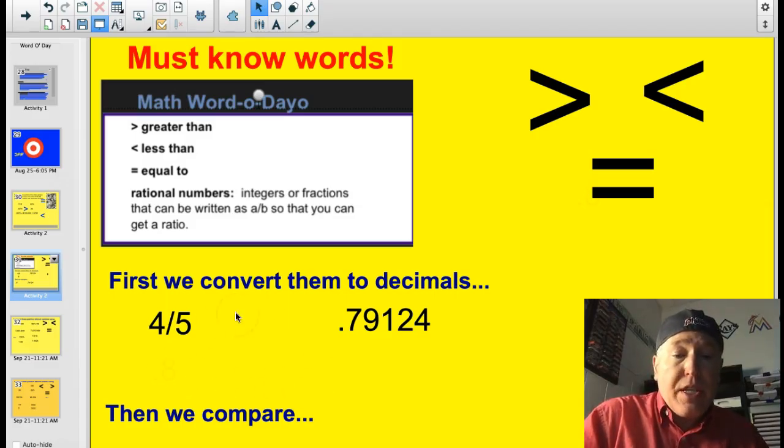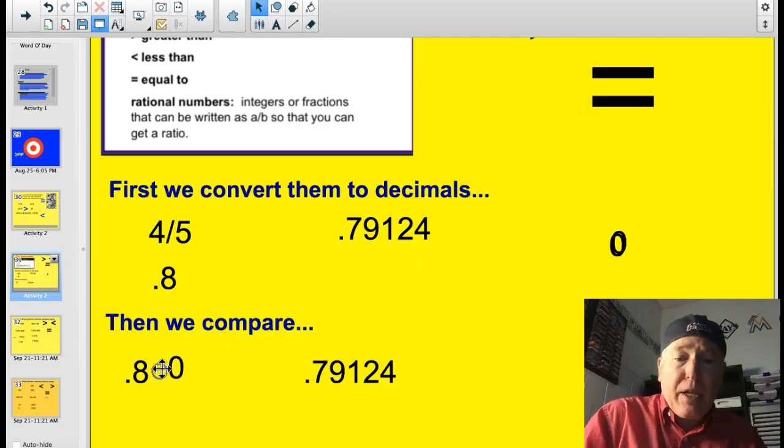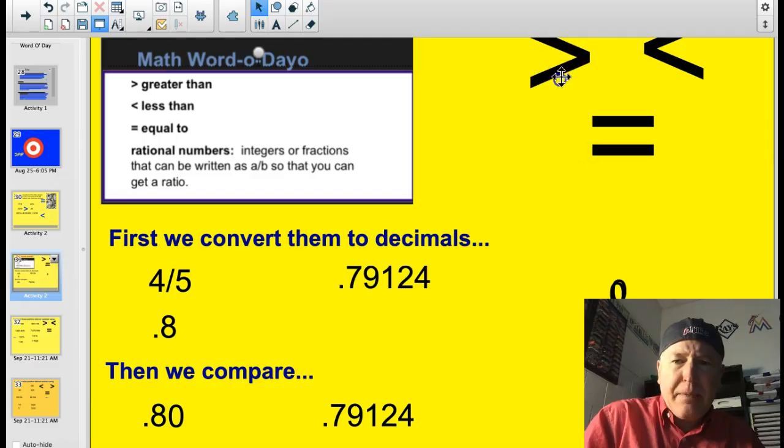All right, so to compare these two, we need to make this fraction into a decimal. This one already is a decimal. So when we compare them, we see 0.8 and 0.79. Now, this may be a little bit hard. Some people think, this one's got all these digits, so it's bigger. But remember, you can add as many zeros on here as you want. So when you look at the first couple of spaces, you're looking at 80 cents versus 79 cents. Pretty clear to see that the 80 cents is greater.